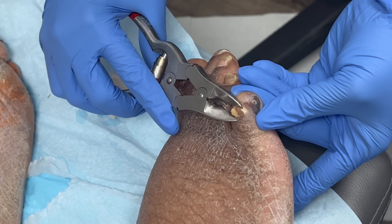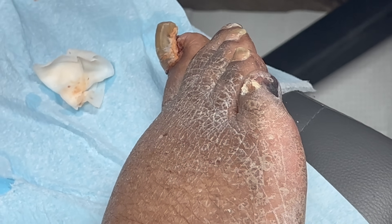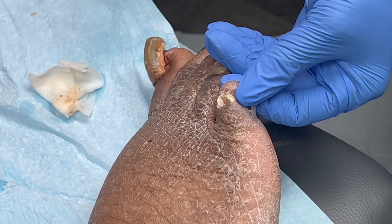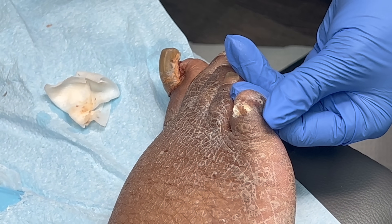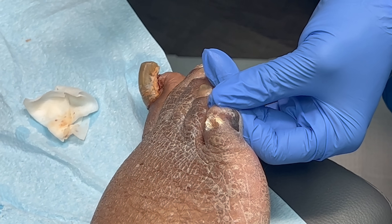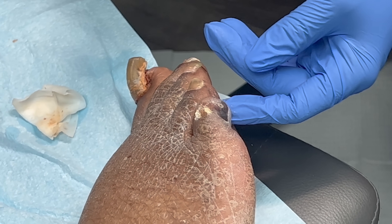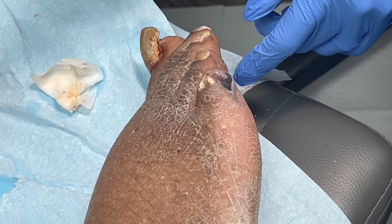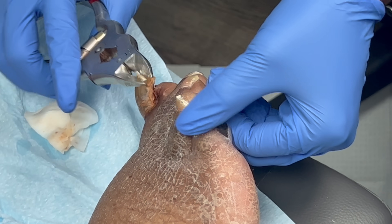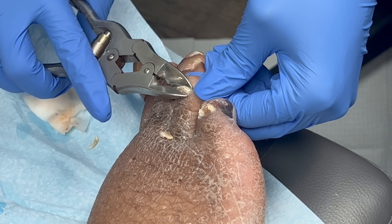When we're done, as he's in his thing, you're making sure that we're turning him as often as possible. Yes, because this is a pressure ulcer from him putting his foot down in one position. We just have to watch it right now — it's dry and stable, so we'll continue to watch it. But keep an eye on it; if it ever changes color or starts to have drainage, that's when we really need to take action.